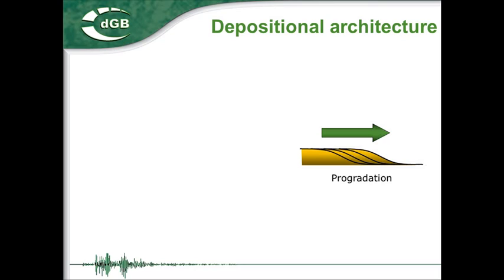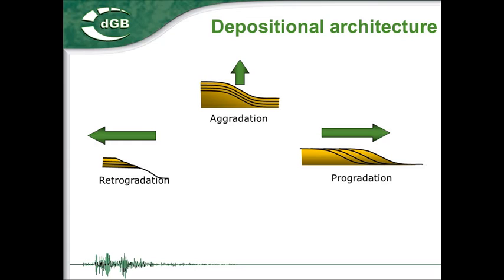The type of packages that we might distinguish, the architectures, are like this. We can see progradation, that is building forward, aggradation, building upwards, building or stepping backwards, retrogradation, and incisions. These are the four depositional architectures that we will see in our specific setting, which is the data set that we will be analyzing, the F3, which is a passive margin setting, basically a deltaic setting where we have all these types of components.